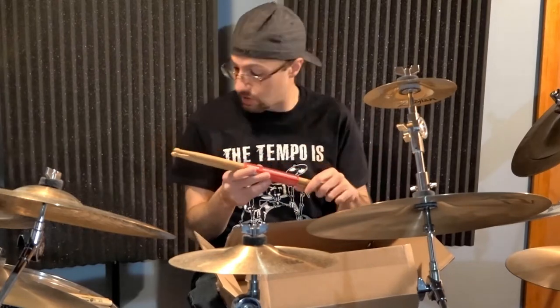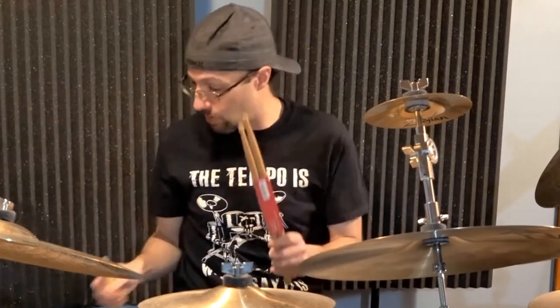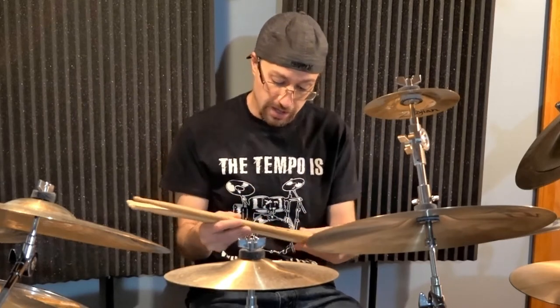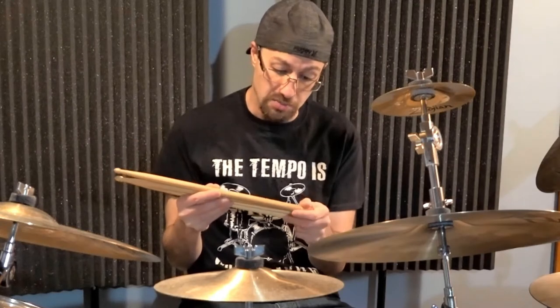Comparing these to the white hickory: the white hickory came in a yellowish light brown package and the red hickory is in a red one. More importantly, the sticks do look a lot darker. I did some research before buying — the length is exactly the same as the white hickory at 16 inches, and the width is exactly the same too, meaning they're about five thousandths of an inch thicker than Vaders. They'll be a little heavier. I'm going to take these upstairs, roll them on the table, and inspect them.